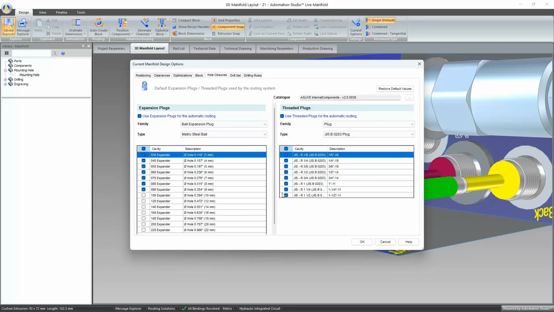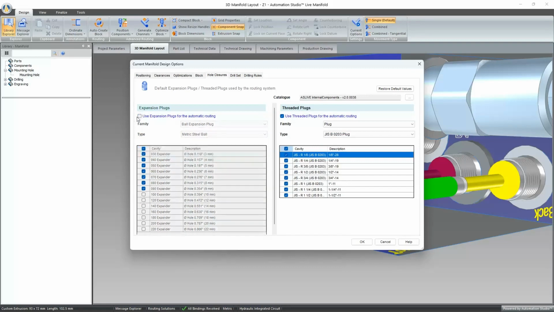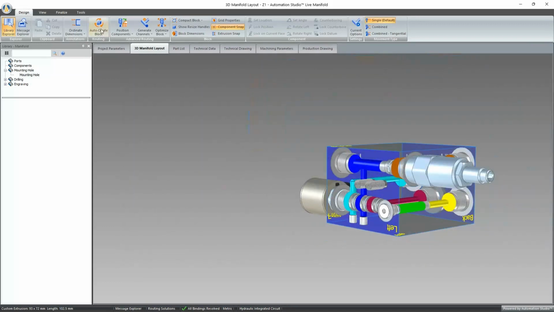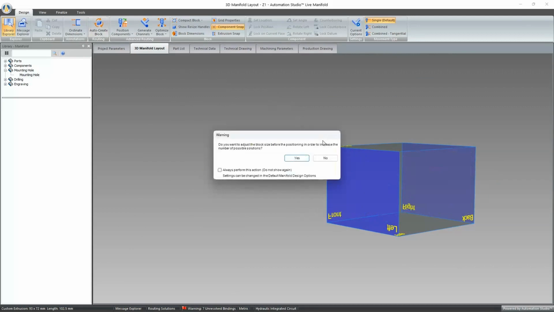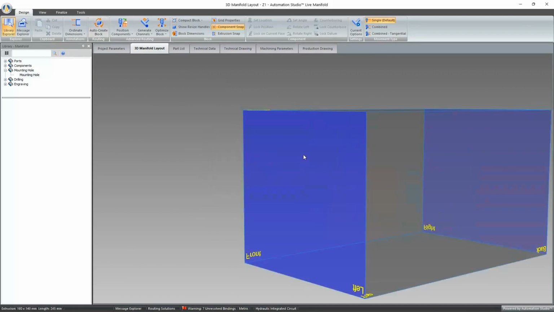I select those and I'll toggle off my expansion plugs, so we only use these threaded JIS plugs. I'll click OK and simply auto create my block. We'll have a block created using these new JIS standard plugs. So let's just wait.